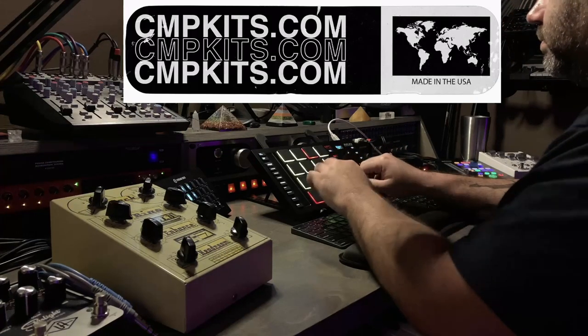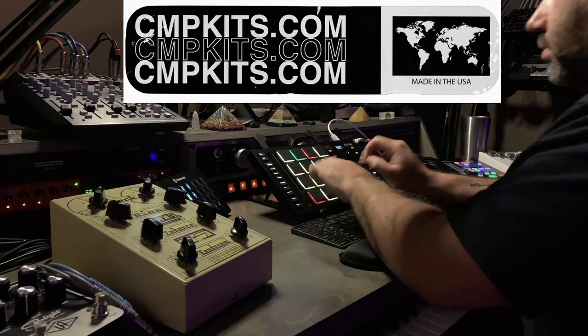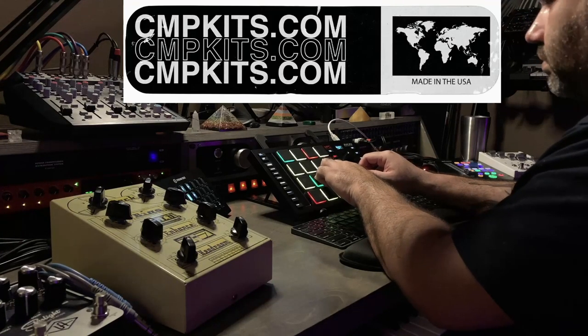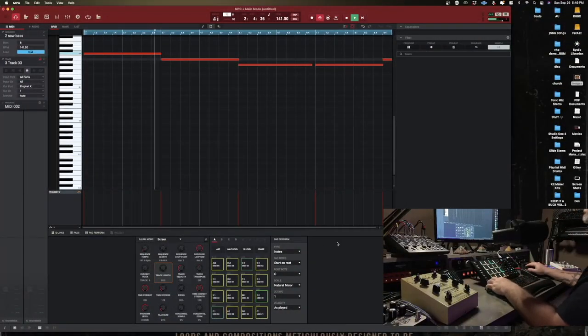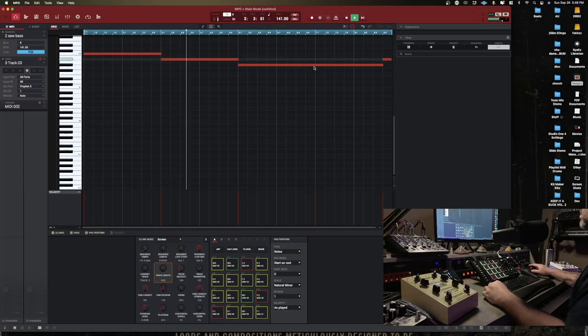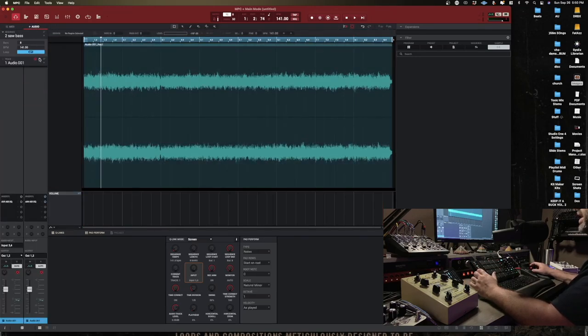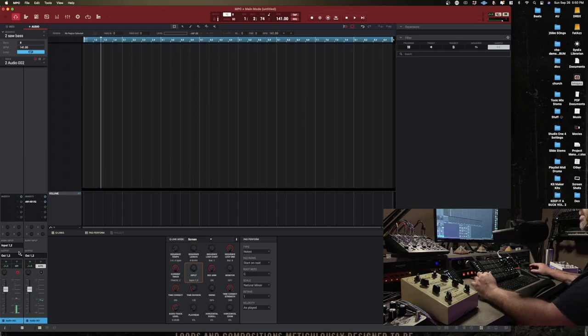Nice, let's do this. So for this, I don't want to have that same issue that I had with this audio track. So what I'm going to do is let's go here. Let's add a new audio track, right? Want to make sure that we have the correct input. We're on the input 3-4.